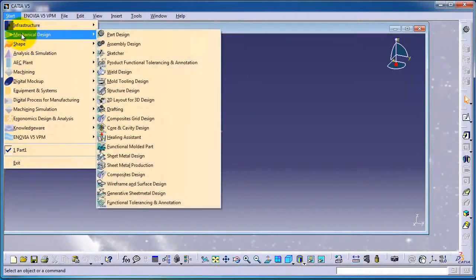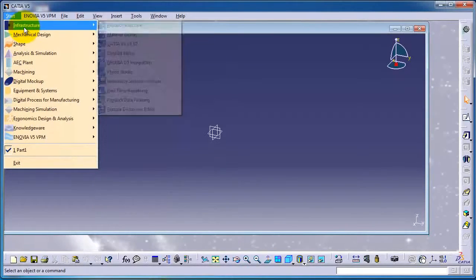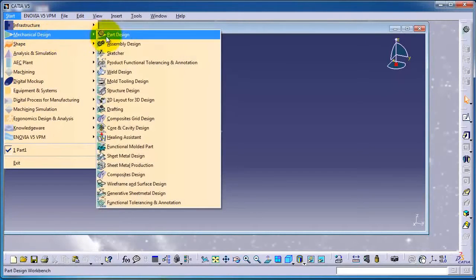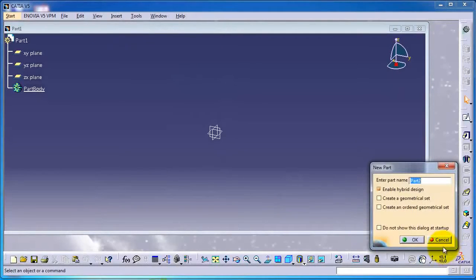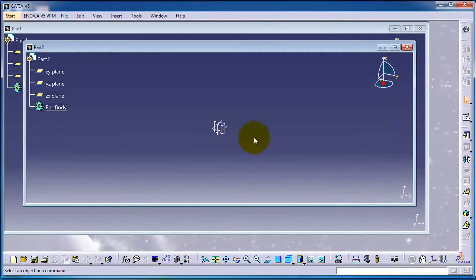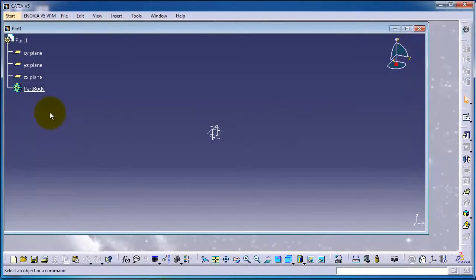For example, the most used one for beginners and who are new to CATIA, it is in the mechanical design, part design, and here it asks you to create a new part. I'm going to press OK, just close that one.